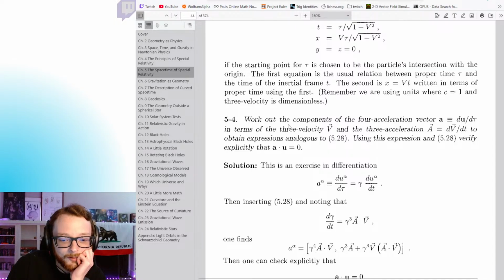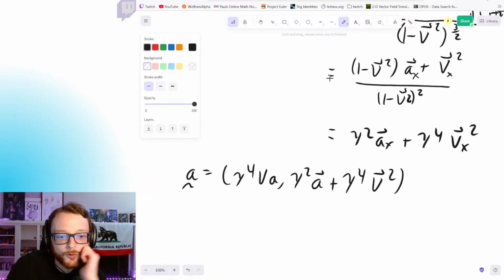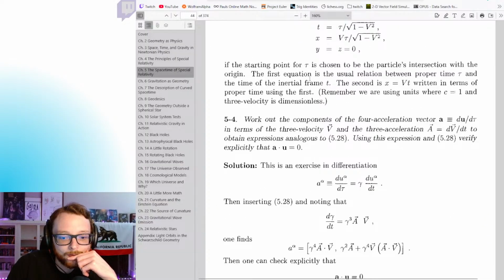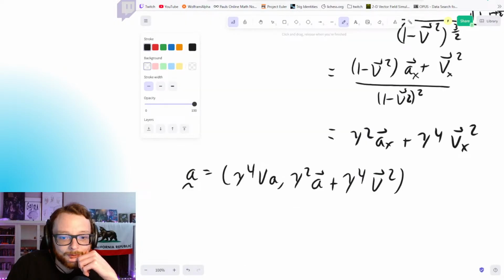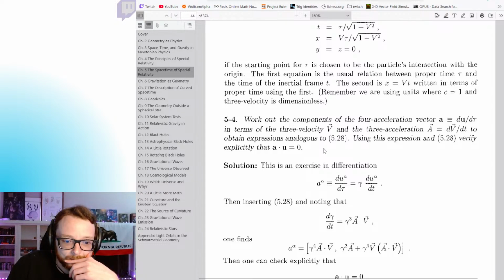Well, did you get it? I think we need to be more careful with dot products. But I think we got the right components in the right spots, in the right gammas. Why don't they have a capital A there? I don't know. Oh, and the solution, that is the 3 acceleration. The solution just used capital A, I guess. Oh, we never checked the dot product. Wow, how'd you do that?